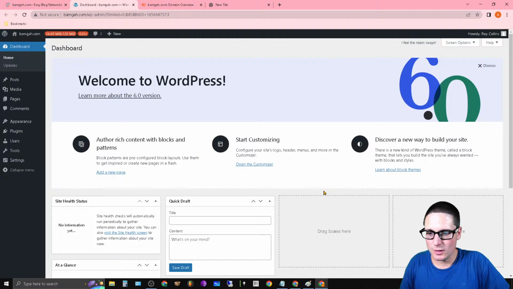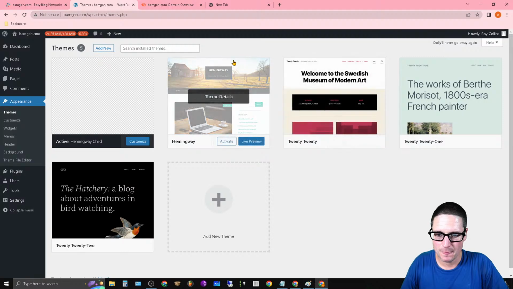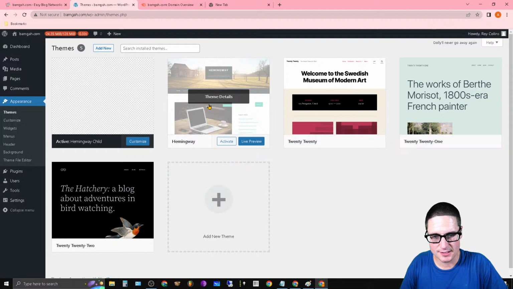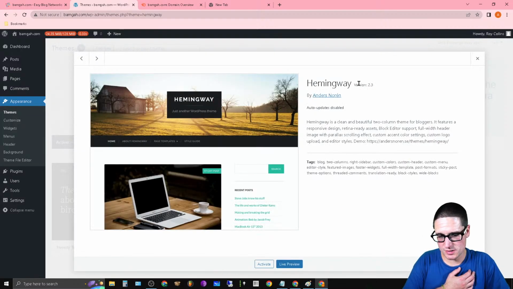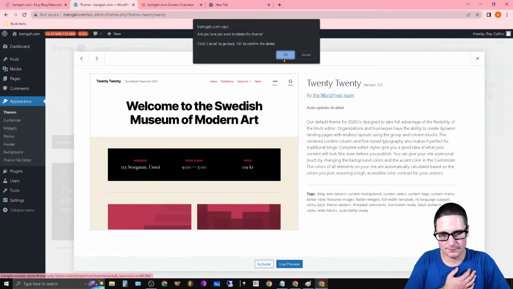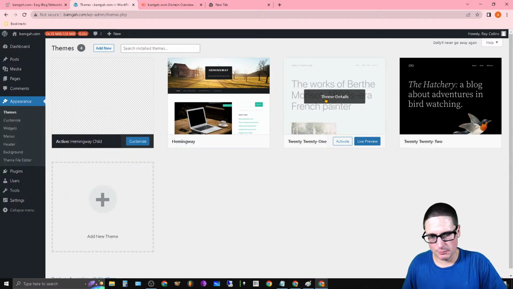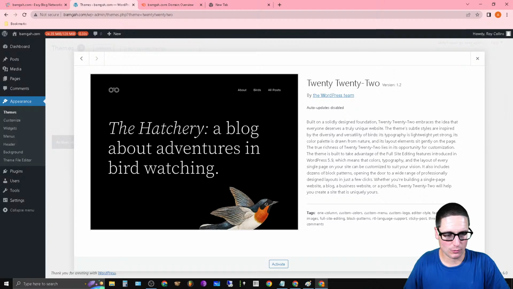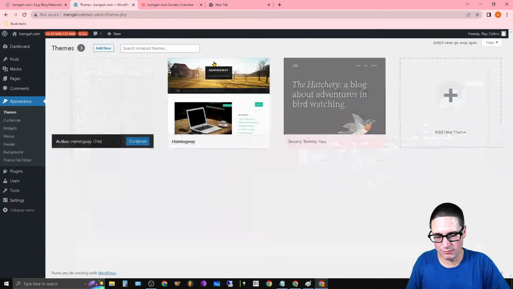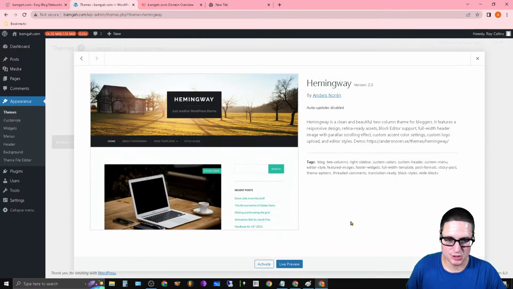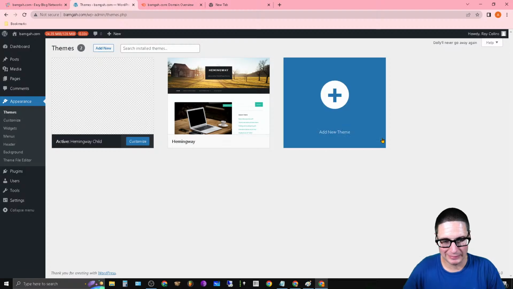So the next step is going to be this right here. What we're going to do is come in here to Appearance. Generally, we like to shut these other ones off. So usually just come inside of here, click on Delete, right? It's completely up to you if you want to take the time to delete any of the bloat on there or any of the themes that are just taking up room for no reason. Completely up to you. Generally, we will, and it's generally recommended, but again, it's completely up to you.